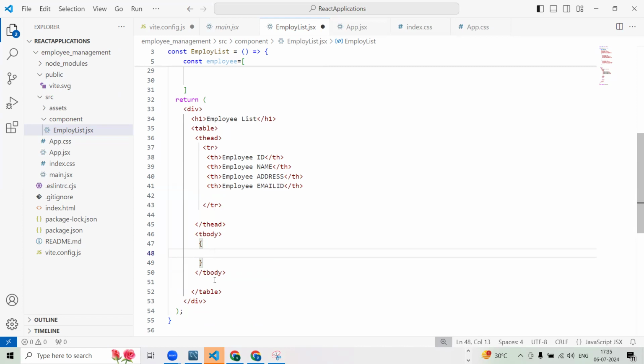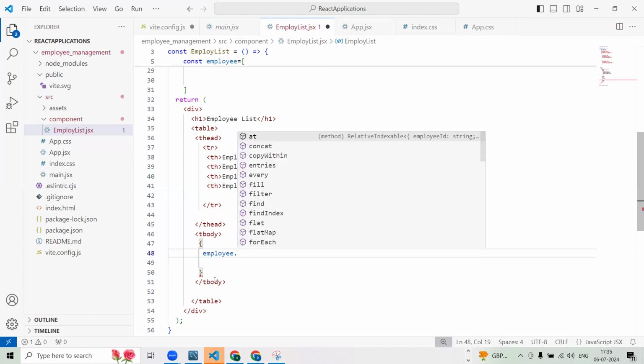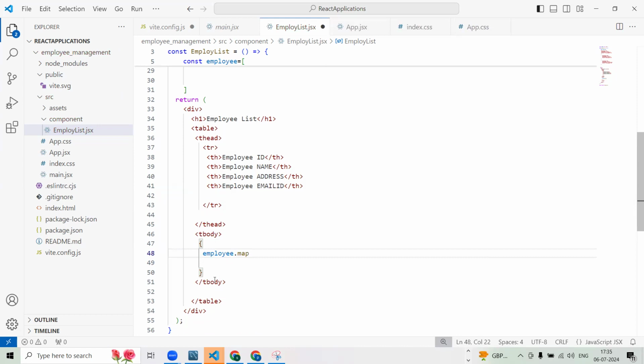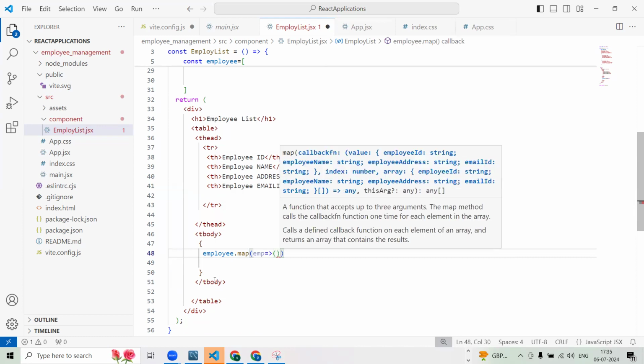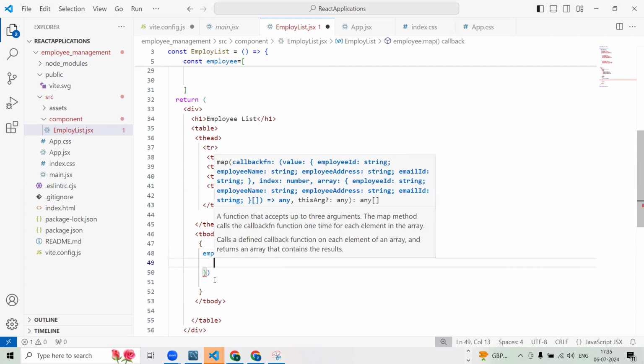I'm going to create one function here for looping purpose, right? So you people can check, employee dot map method. In this map method, I'm going to pass the word emp as the parameter, right? So in this code, I'm going to write now.